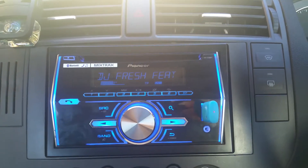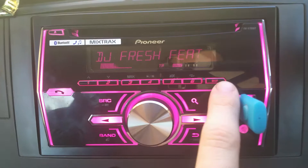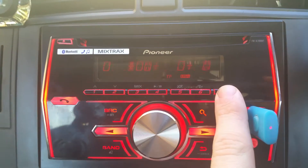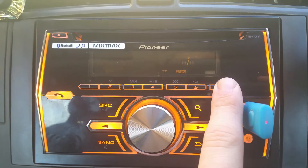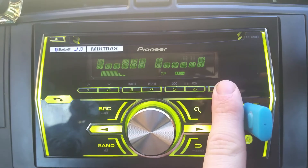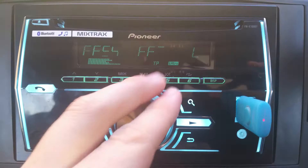You can change the Mix Tracks setting — I'll show you. Over here you've got the display button. If you wanted to know more: file info, elapsed time, clock — I haven't set the clock by the way, so it thinks it's a different time; it's actually just gone past 8 in the morning. Just keep pushing display: track info, whatever is your taste. But that's the pen drive covered. I haven't noticed a maximum capacity pen drive it can read — I've got a 32 gig and it seems to be working fine.